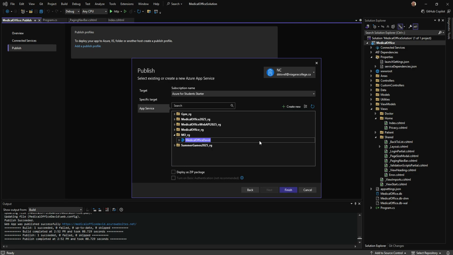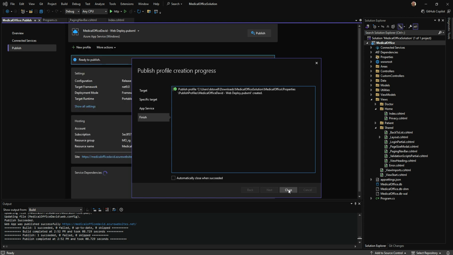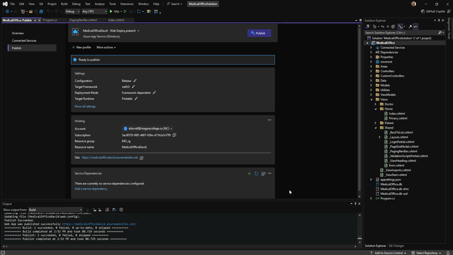I select it. So I've gone to Azure and it says, hey, don't worry, I know how to publish it. I've saved your publish profile. You can get a copy from here. So I just select it there and click Finish. It will basically download and recreate the publish profile locally in my copy of Visual Studio on the PC that I'm on now.